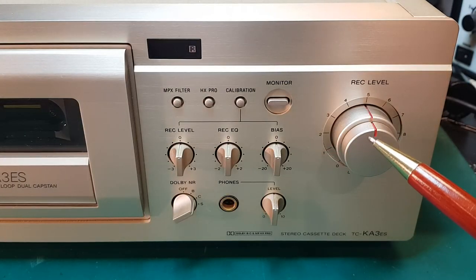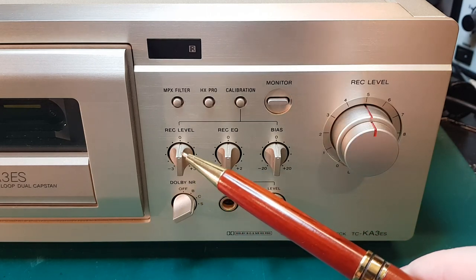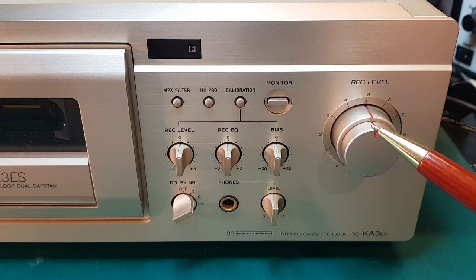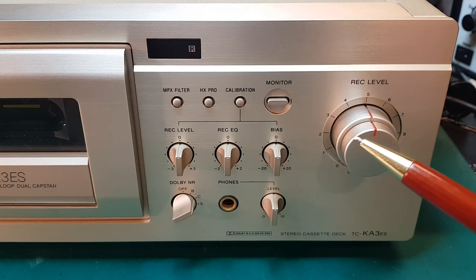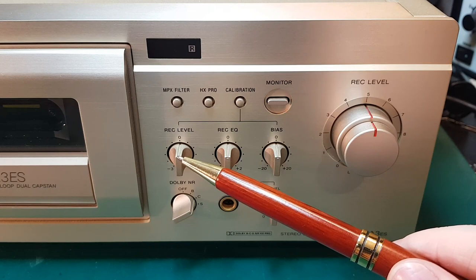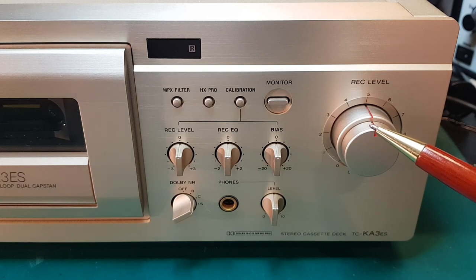And over here we have recording level. It's a little bit confusing because we have two knobs labeled recording level. But the big one here is the input recording level. For example, if you're recording from a CD, the level is going to be a lot higher than if you're recording from a record player. So you use this knob here to adjust the input level and balance until you have the correct reading on the VU meter. And then this recording level over here is to match what's being recorded onto the tape. Make sure it's the same level as what your main input level has been set to. So a little bit confusing.